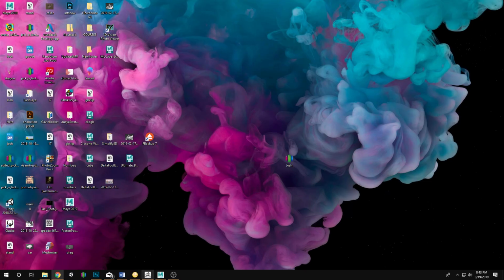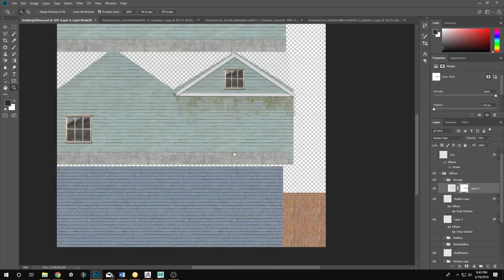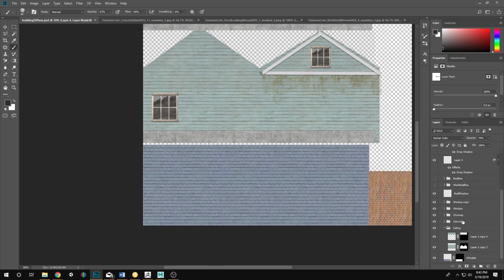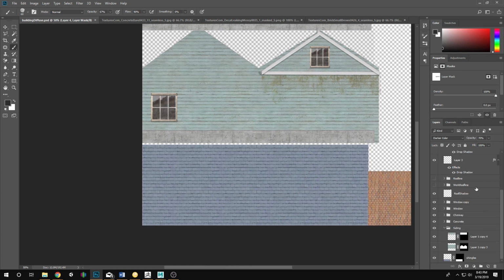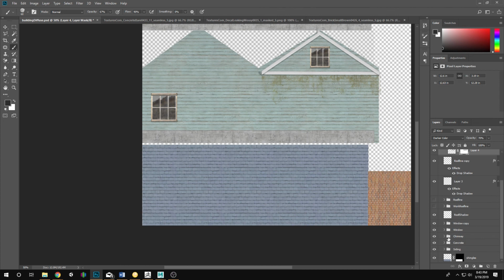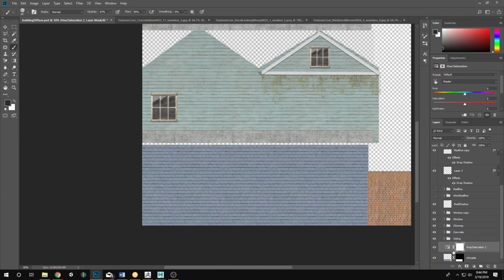All right, last but not least, what if we don't like the color of our house? So if we don't like the color, let's just say the shingles are not working for us. They're blue, and we wanted, I don't know, purple or orange or something. So that's an easy thing to do. I'm actually going to select my shingles layer, go to my adjustments layer, and go into my hue and saturation. So if I click on that, and I just start to drag this, you'll notice it'll change colors for me. Not all that impressive, but it does allow for us to kind of change that.